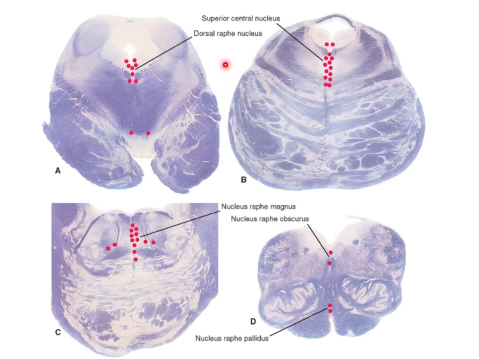We see here the distribution of some of the raphe nuclei. Don't worry about the specific names of these different raphe nuclei. Simply recognize that they're near the midline, in this case in the midbrain, right near the periaqueductal gray, just below the cerebral aqueduct, and we see them here in the pons, again right near the midline. We see them in the lower pons, and then we see them in the medulla, again right at the midline.